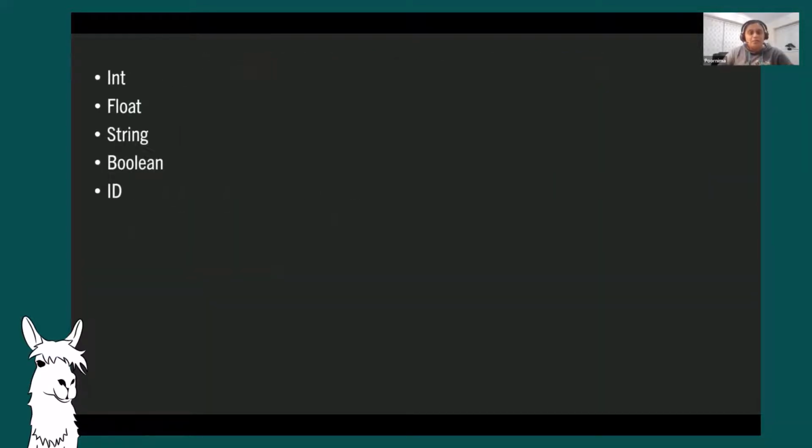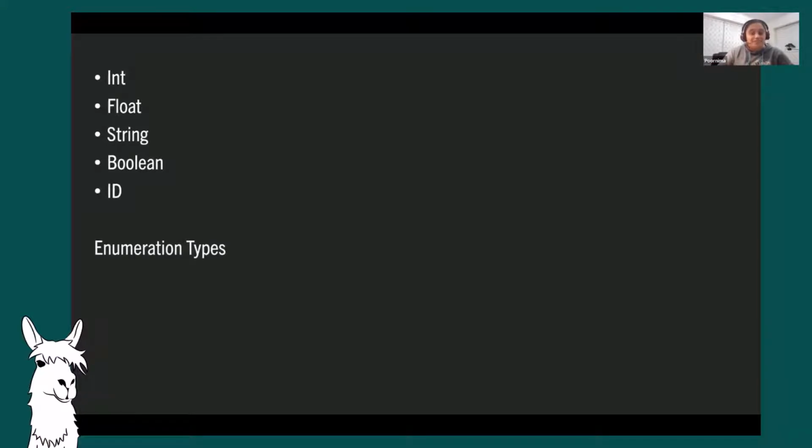GraphQL out of the box supports 5 data types: integer, float, string, Boolean, and ID, which stands for unique identifier. But the package for .NET Core, which I'm going to demo today, supports a lot more. You can create your own custom scalars if needed, but GraphQL.NET, the package I'm using today, helps us with defining a lot more. Usually datetime is one scalar which you need to define and handle on your own, but GraphQL.NET sorts that out for us out of the box.